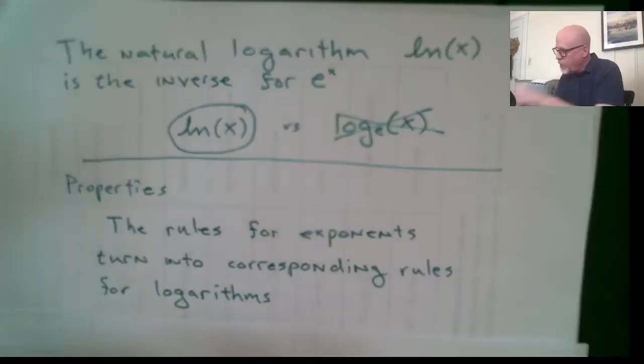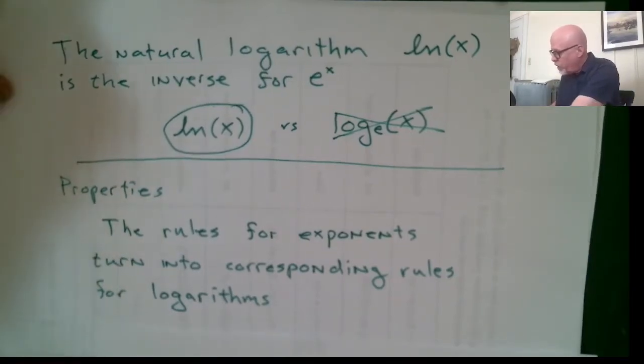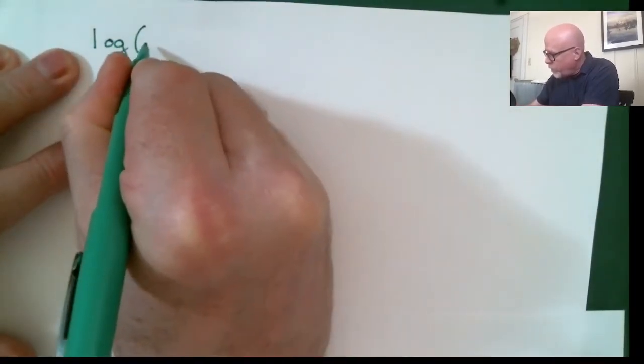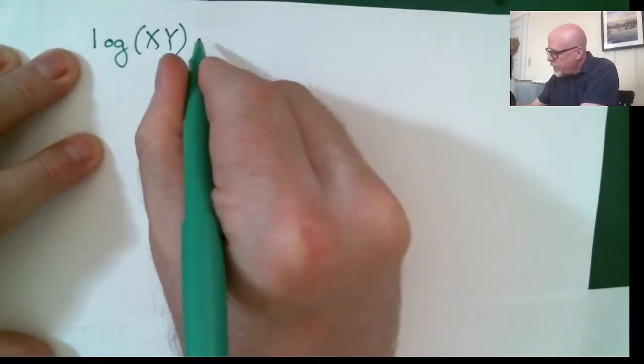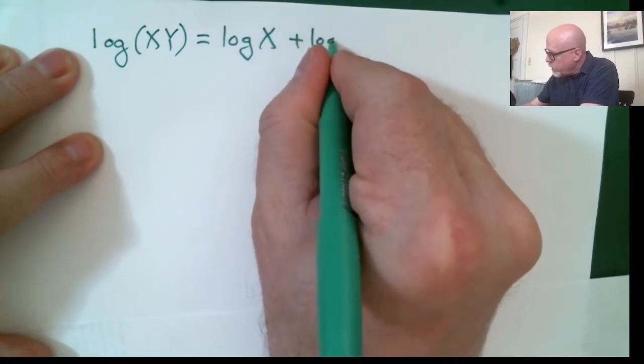All right, so now we're going to go on to talk about properties of these functions, these logarithms. The basic way to think this through is that any property you know about exponents is going to translate into something about logarithms, because, you know, logarithms are exponents, that little rule I mentioned. So the first thing I'm going to show you is a property of logarithms. It's that the logarithm of the product of two things, x and y, is the logarithm of the first thing plus the logarithm of the second thing.